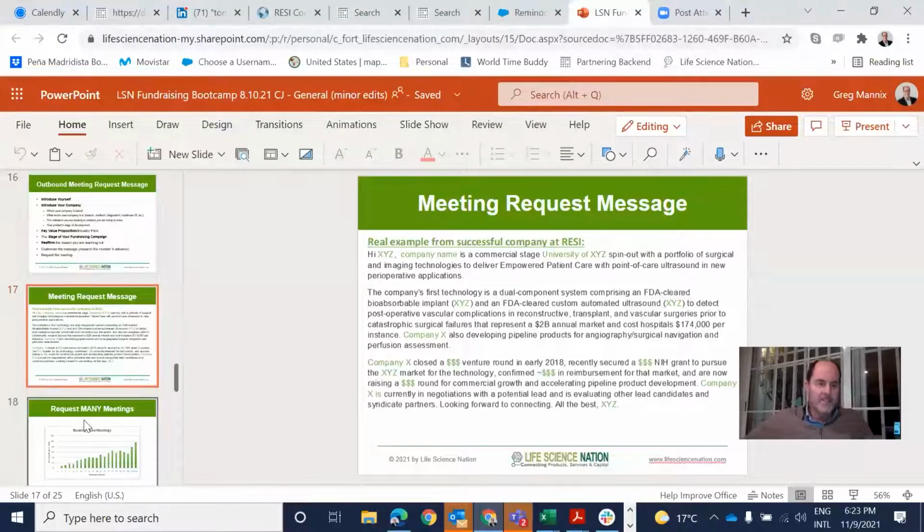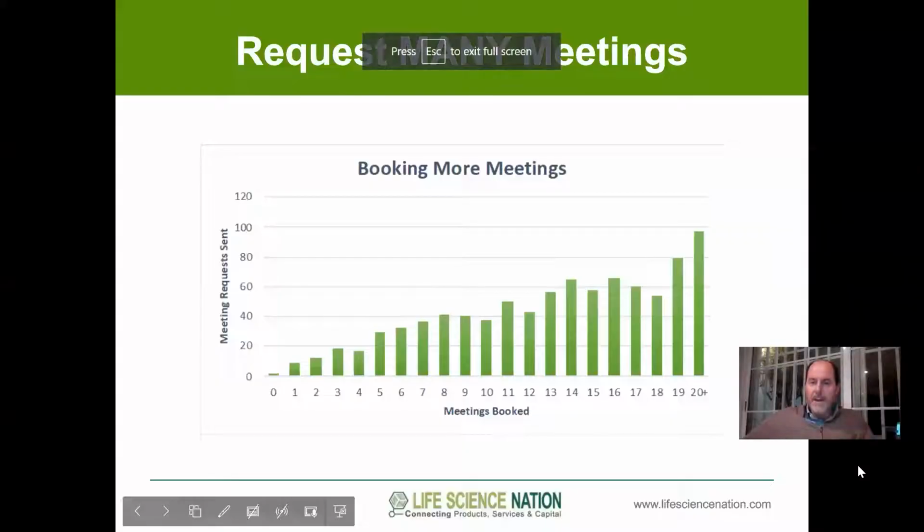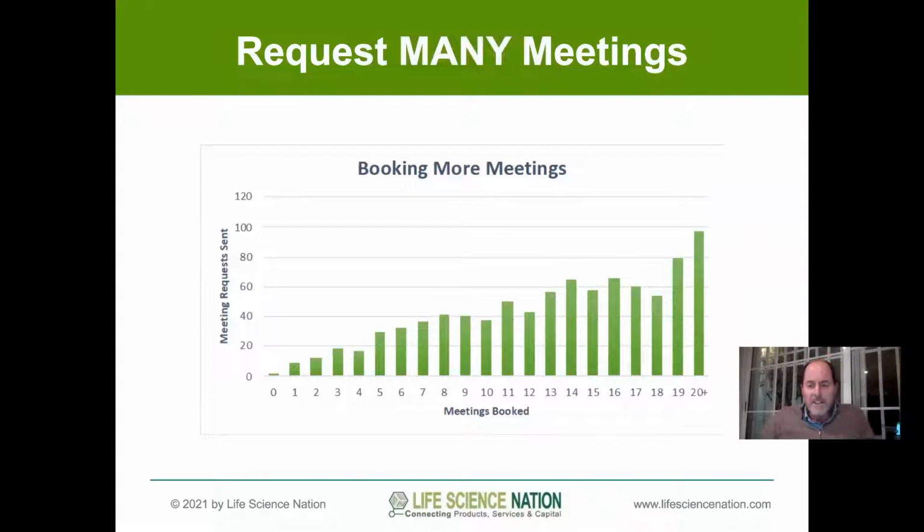So let me go back to the presentation briefly. Let me show you that, first of all, you need to request a lot of meetings to get a lot of meetings. We saw that there were potentially 90 plus investors for that particular example that I put up for a medical device company. And it's important to reach out to all of the ones that are potentially a fit. You can see here that companies that got upwards of 20 meetings, and it's not uncommon to get 20 meetings over the 3 days. It's not uncommon. It's not easy.